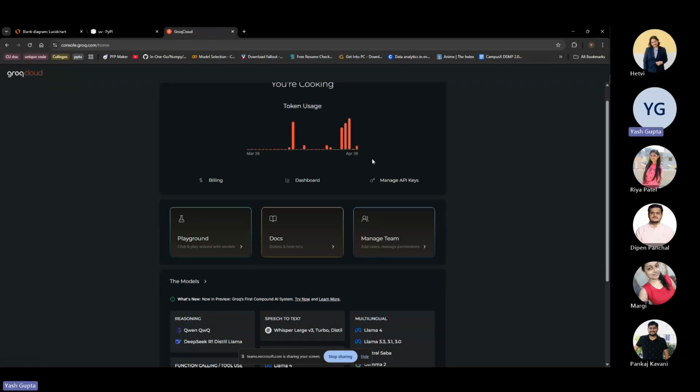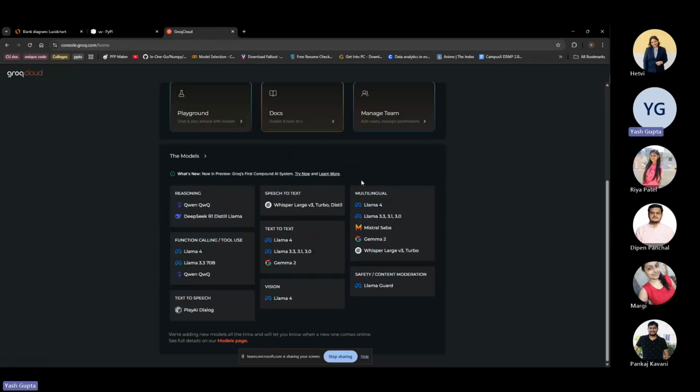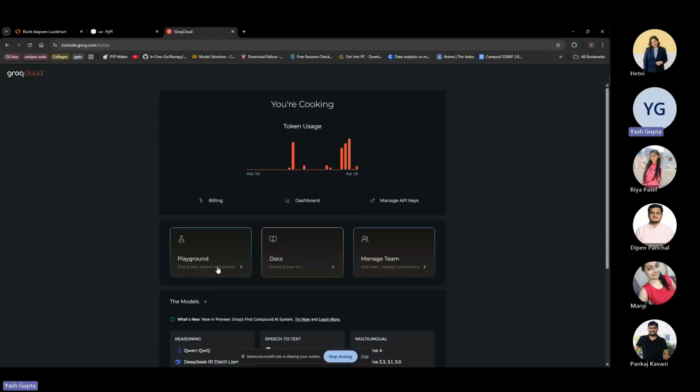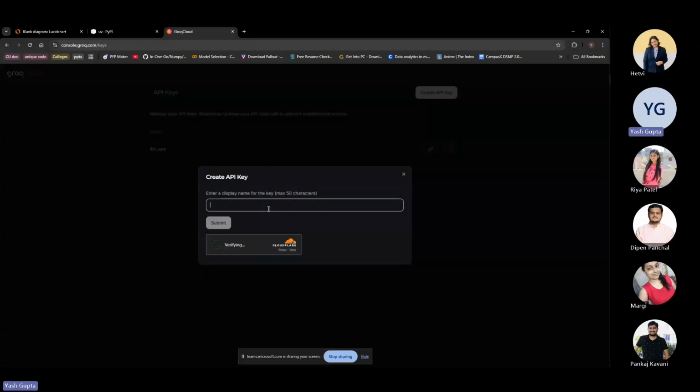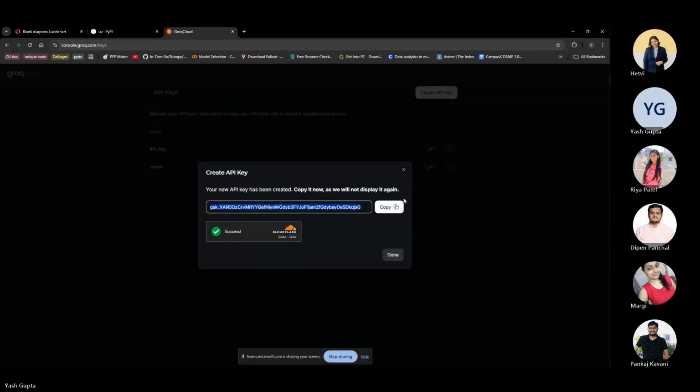So if it's not present, we can use Groq itself. In Groq, if you need to create an API key, you can go to create API key, write anything about it, then submit, and you will get a key. Copy it.